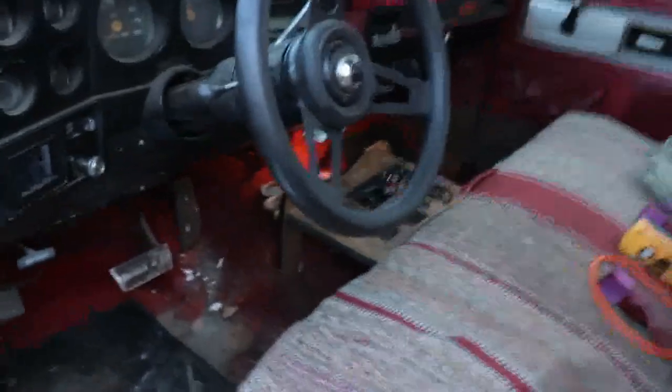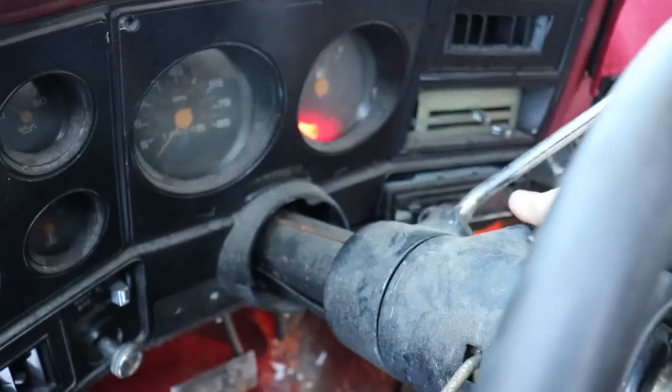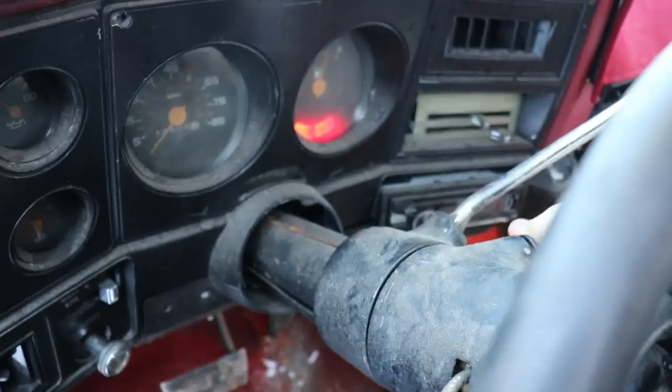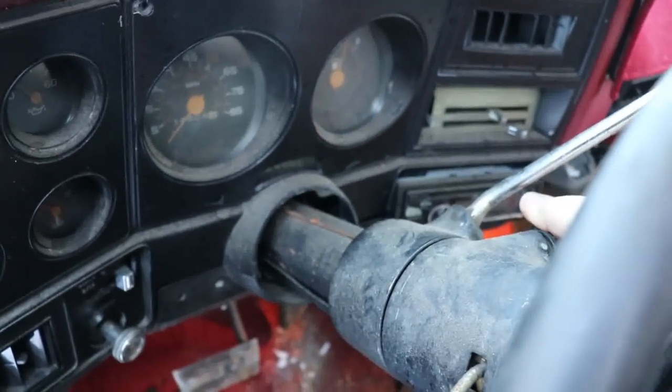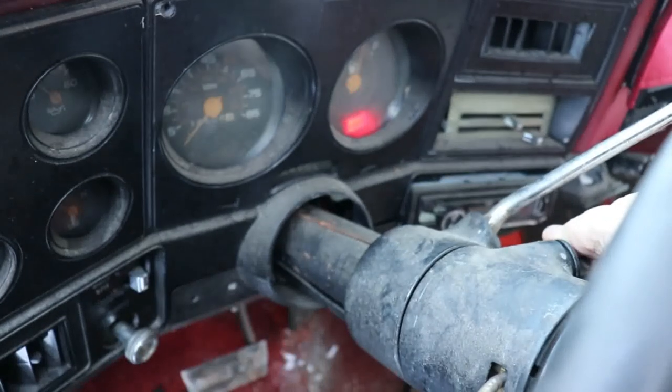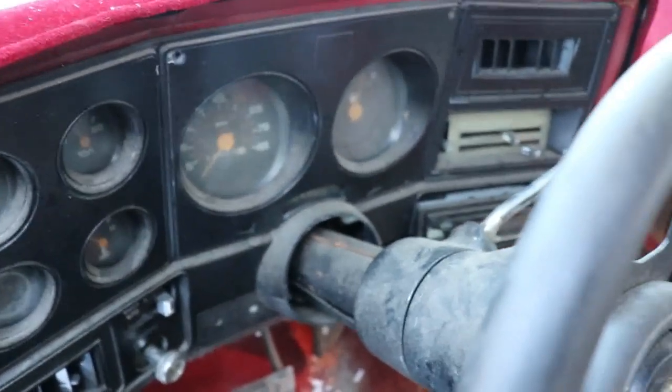Crank her right up, 225. Really juice her, and see what happens. Starter's cold. Wow. Starter's never done that before.